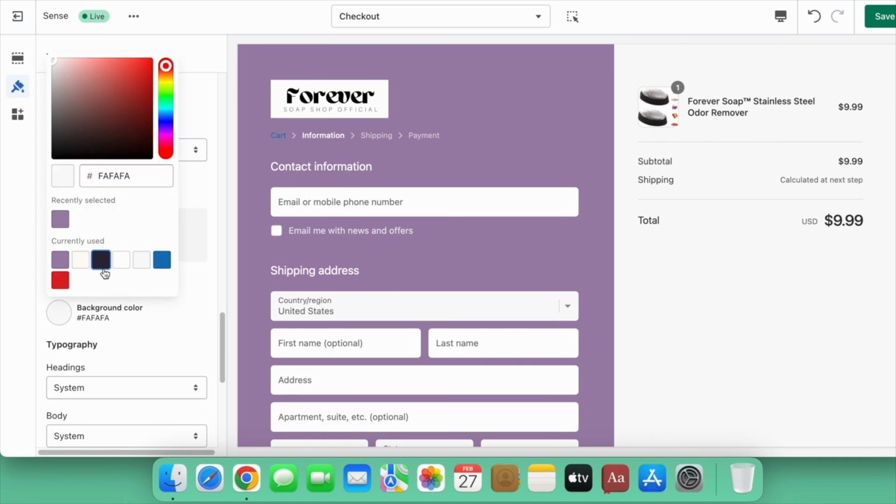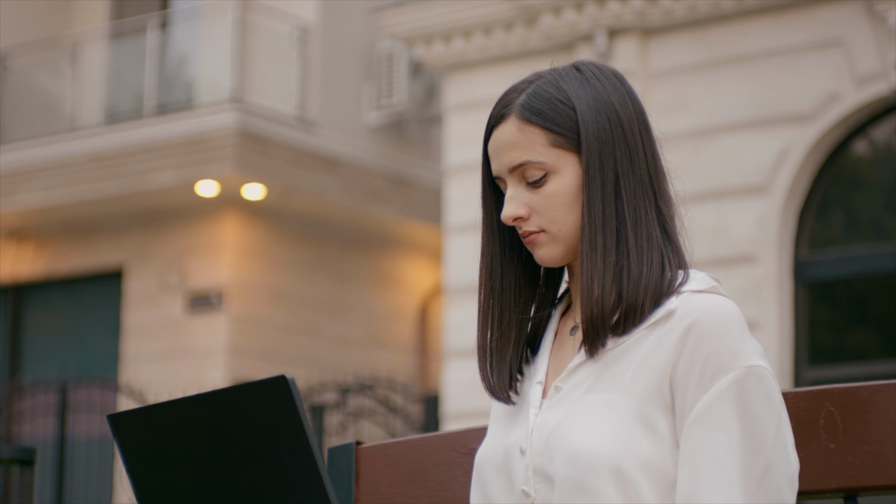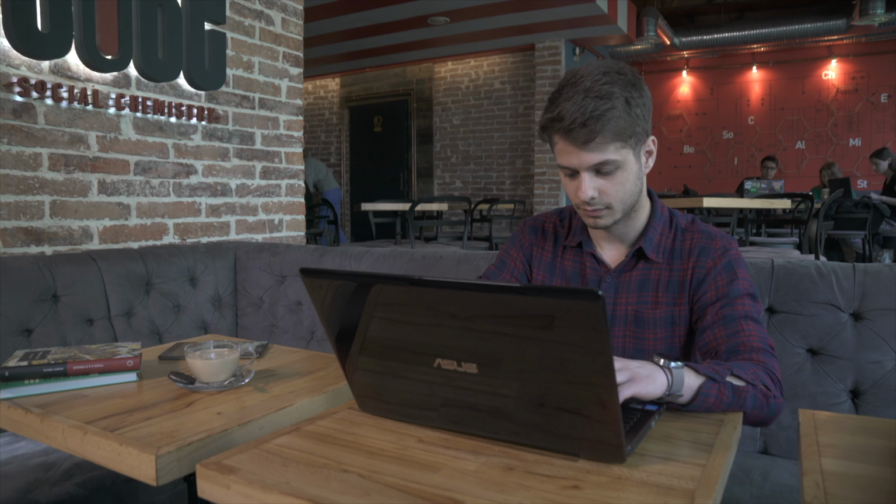It's also extremely secure. Because Shopify controls the checkout experience, every extension goes through a review process to ensure it won't interfere with payments, taxes, or security. That means you can safely experiment and test new checkout features without breaking anything. Extensions are also modular. You can add or remove them anytime, and your checkout layout will adjust automatically.